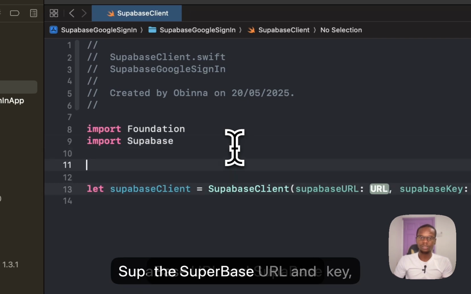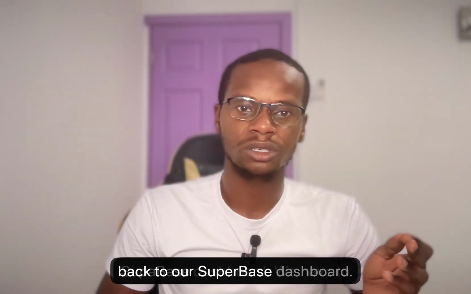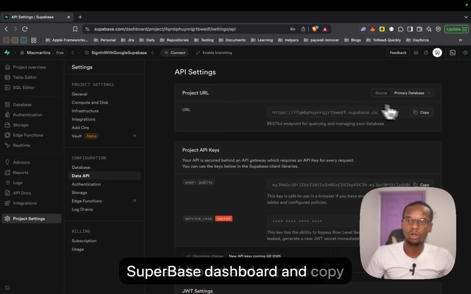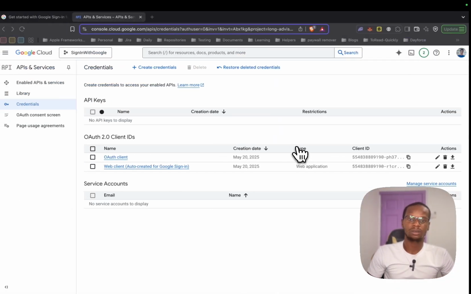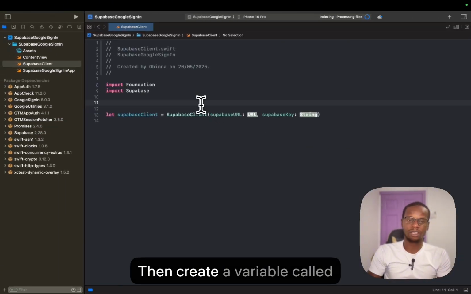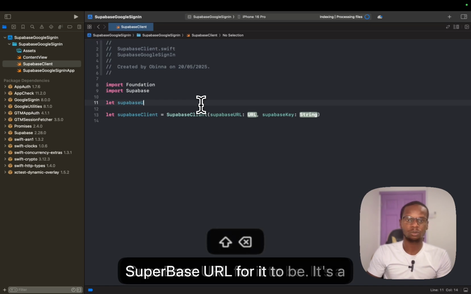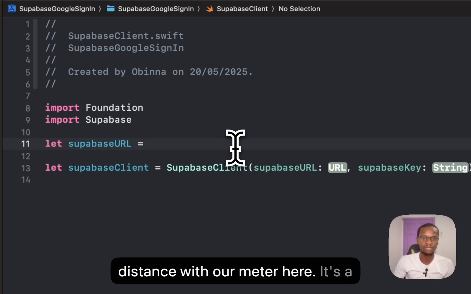To get the Supabase URL and Supabase key, we have to go back to our Supabase dashboard and copy the Supabase URL. Then create a variable, let's call it supabaseURL for it to be consistent with our parameter here.